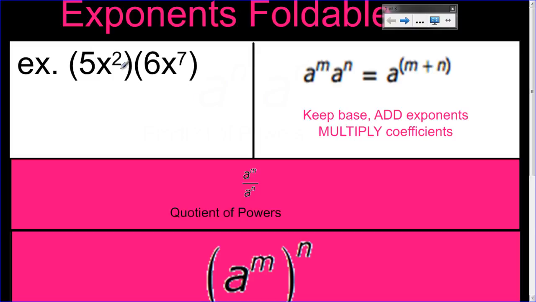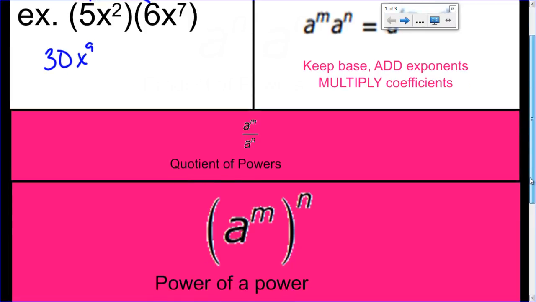And so what I like to always tell my kids is that you need to multiply the big numbers, size-wise, not quantity-wise, but multiply the big numbers, add the little numbers. So big numbers are coefficients, little numbers are exponents. Multiply coefficients, add exponents. So here's an example. If I were going to multiply these together, I would multiply my coefficients. 5 times 6 makes 30. My base is x because that's where the exponent is on the x's. And then I would add these two exponents. 2 plus 7 makes 9. So that would be the product of powers.